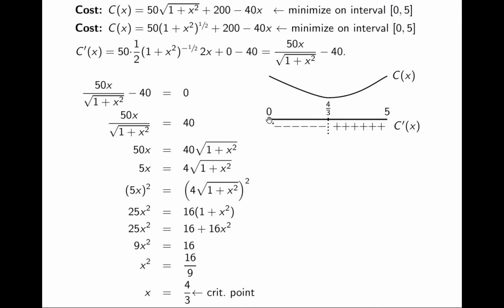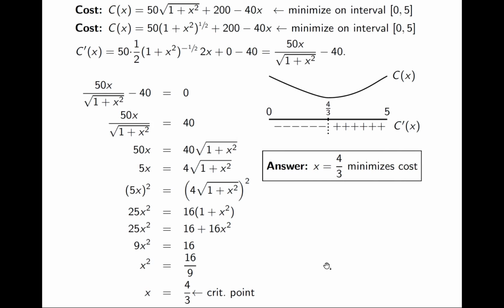Now here, when we talked about finding the maximum and minimum value of a function on a closed interval, we actually plugged in the endpoints. That was part of our procedure. We don't need to do that here because we only had one critical point, and we figured out that we were decreasing then increasing. So the function had to go down and then go back up. Maybe if we were looking for an absolute maximum, we'd have to plug in these endpoints and find out which one is higher. But the problem here is just to find the absolute minimum, and we've got it right there at x equals 4/3.